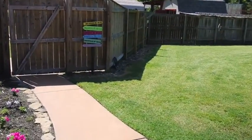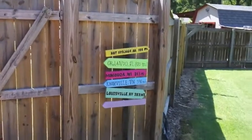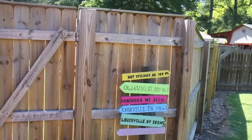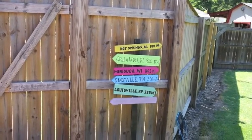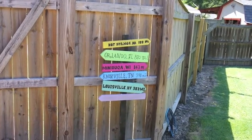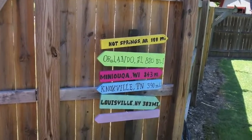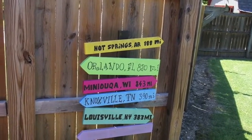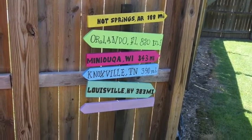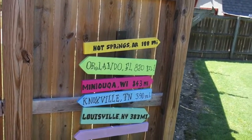Okay, we are coming out one of my back doors, and I want to go ahead and show you my finished family signpost. I think it turned out super cute. I decided not to put it in my flower bed because I found this little spot right beside my back door gate. What I actually did is I printed off, just on a piece of printer paper, the fonts that I wanted to use, and I just kind of eyeballed it, and then I used some carbon paper and traced it. So between that and carbon paper, I was able to transfer it well enough for me to copy it. So that is just one option of getting the lettering on there.